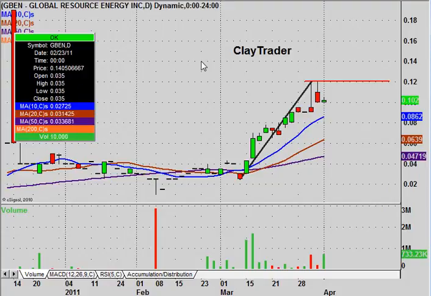And then for the support, a few different ways you can draw it. What I'm going to do is just use the 10-day simple moving average, which is right here at right now 0.086. So instead of just finding a previous high, I think the easiest way to do that is just to use this moving average right here. So this will be our support portion of the pattern.